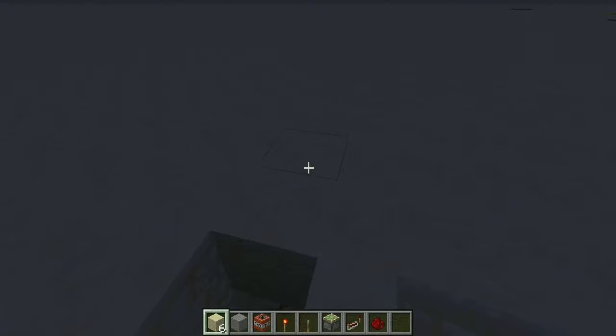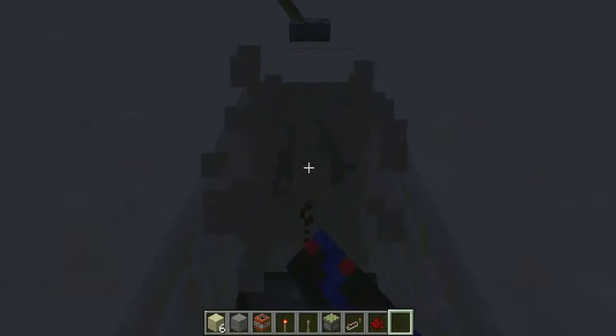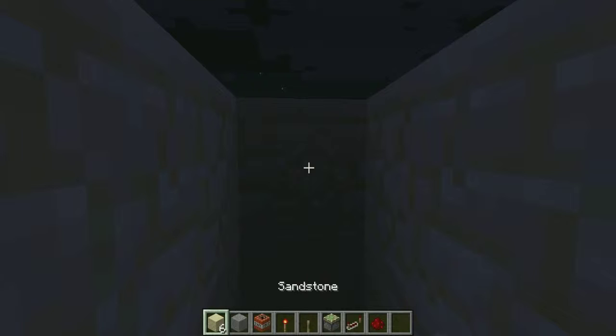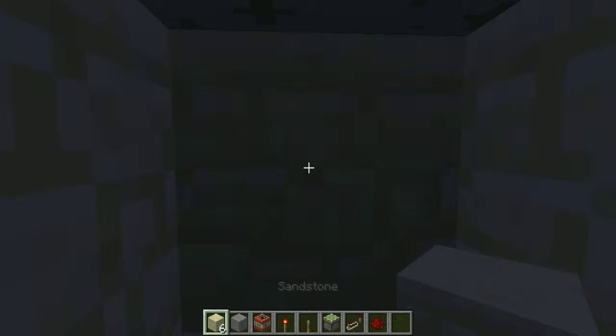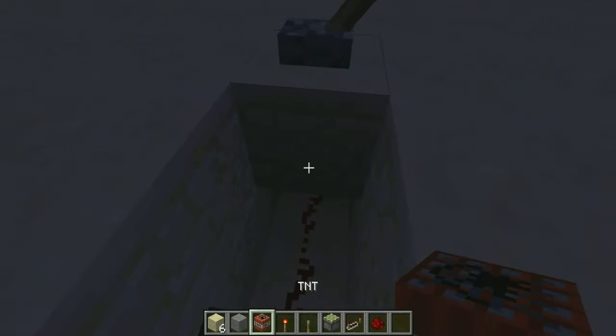And then you just do this. You put a lever right there. Going to cover it up, but I'll go ahead and leave one open so I can demonstrate. Oh, what have I done? What have I done? Oh, huh. What do you know? I put that lever way back too far. And when I say way back too far, I mean 1 block.